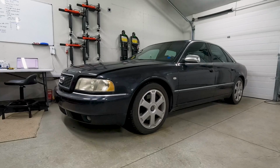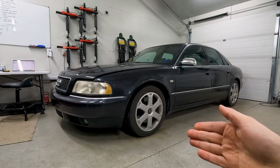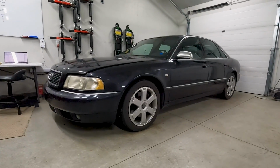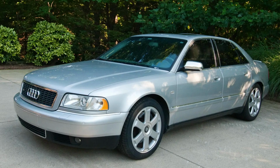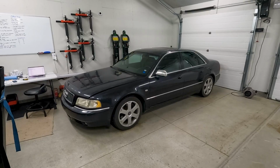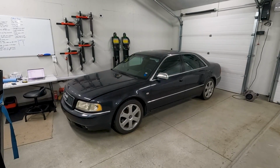Now, when you have a darker color car like mine, it blends in really well. This looks really natural. You might not be fooled into thinking that this is body color, but it looks okay. Now check out some of these pictures of other cars. Silver, champagne, some of the other ones that are available. Doesn't look so great when they're matched up against that black.